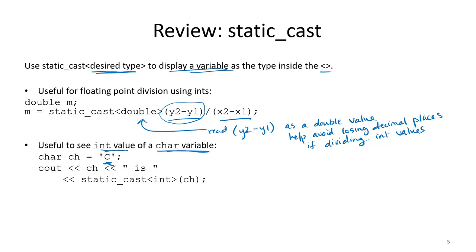So static cast is also useful to see the int value associated with the char type. For example, every character on the keyboard has an integer number associated with it. So if you use static cast, you can actually convert a char or a character to the corresponding int value. This is useful for encryption or decryption if you want to convert between characters and the Unicode numbers. And we'll take a closer look at this in the future assignments.